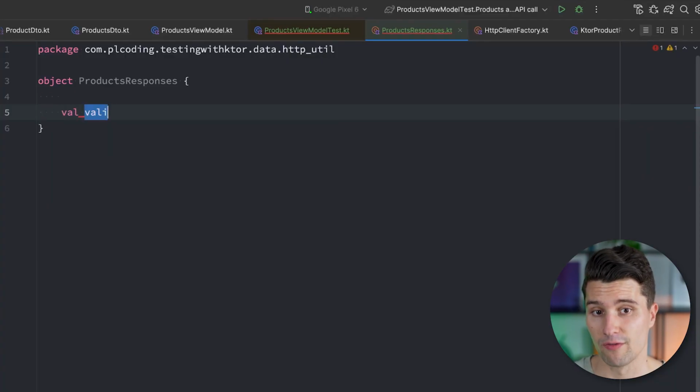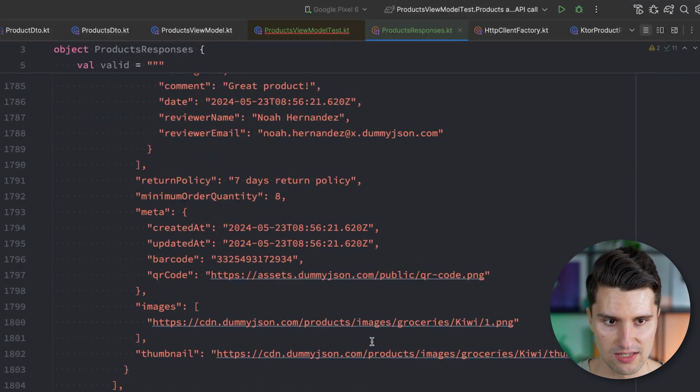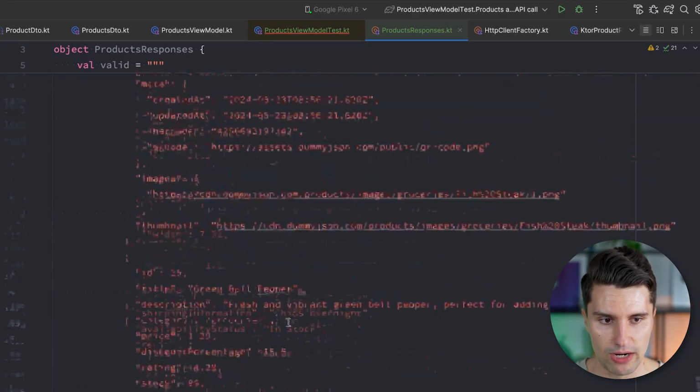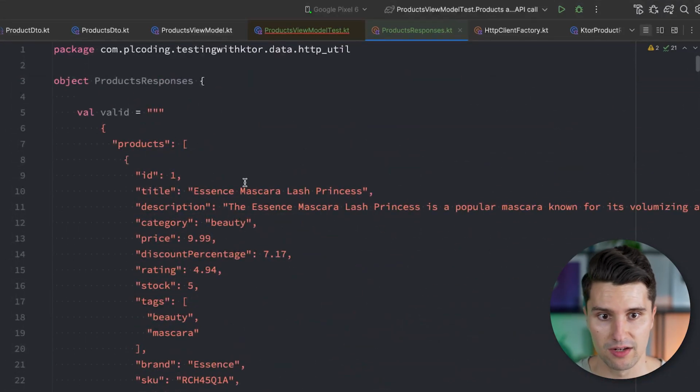So we can say we have a valid response. We can create such a string here with triple quotes and then simply paste our JSON code in there. So this way we have an easy way to just reference the successful JSON response that we get from the real API to make this as close to reality as possible. And of course, if you have different types of valid responses or different types of error responses, this is the place where you can also add these as separate strings.